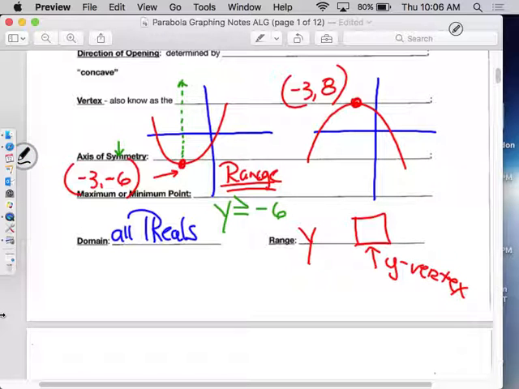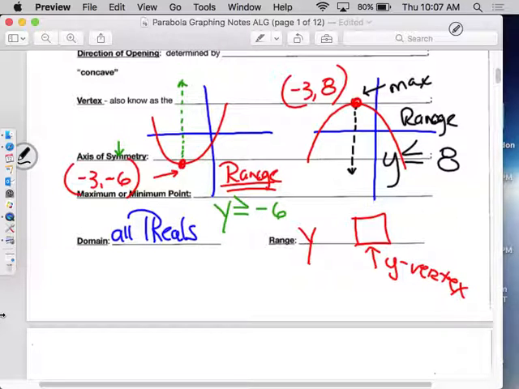And then let's do the curve that turns down. So here's my vertex. It's a maximum at the top. So to identify the range for this graph, I'm going to compare y to +8. And you can see that +8 would be the maximum value for this graph. So all of the other y values are going to be less than or equal to +8. And that should complete the opening note set.